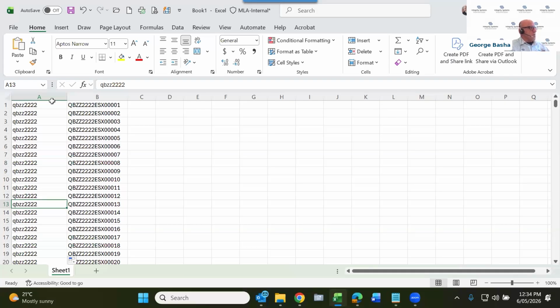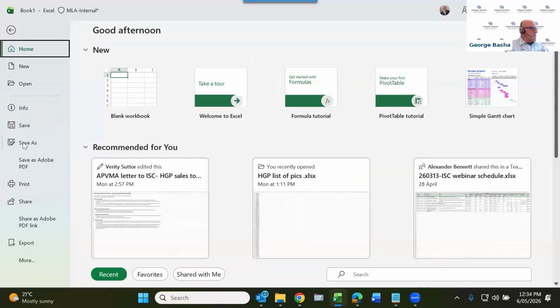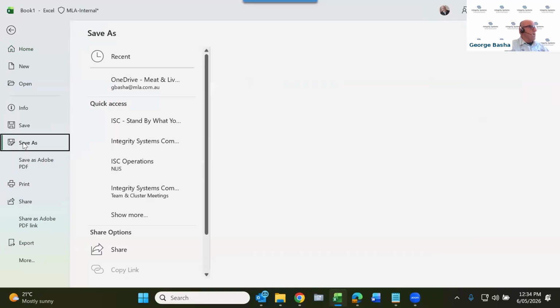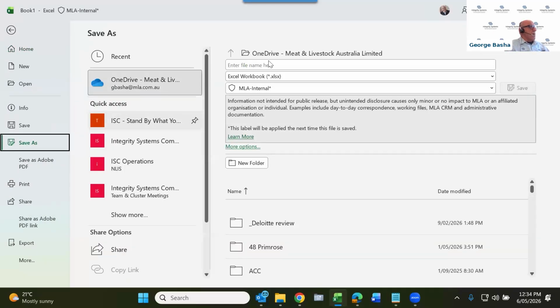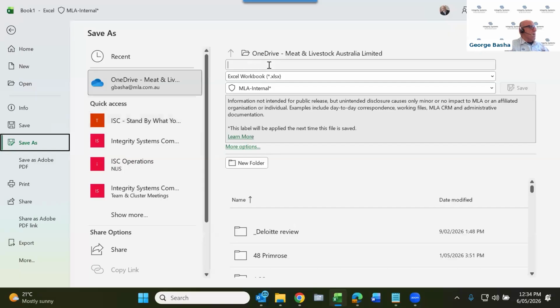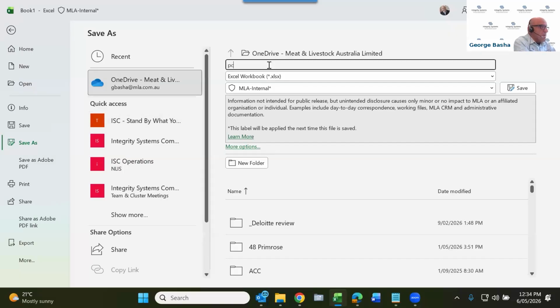So that's your file. That's trick number one: do it twice, and then double click on the little box. Trick number two is this now needs to be saved as a CSV file. So we go File, Save As, and we'll just call it PIC webinar.